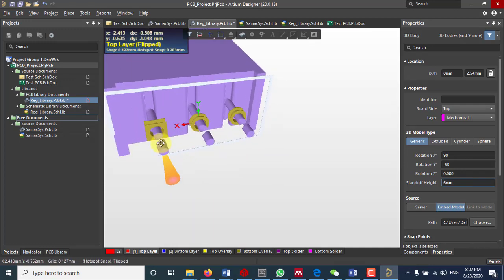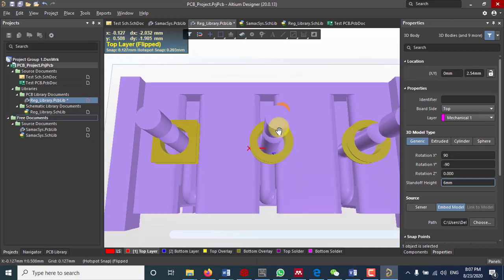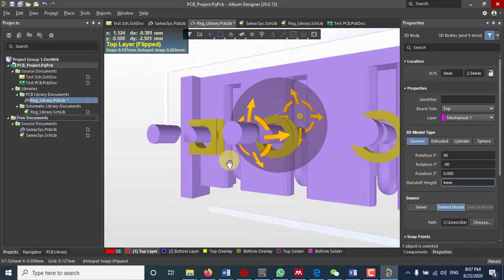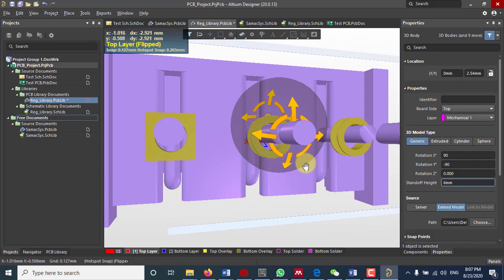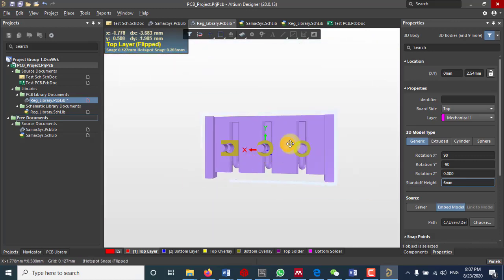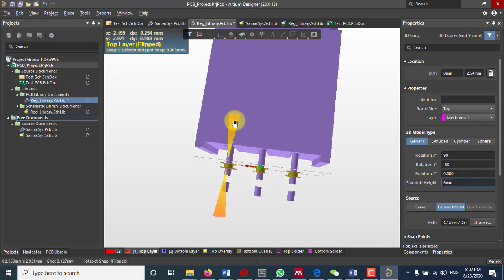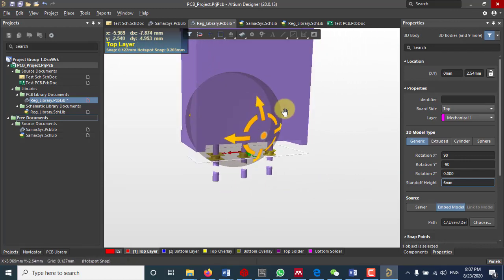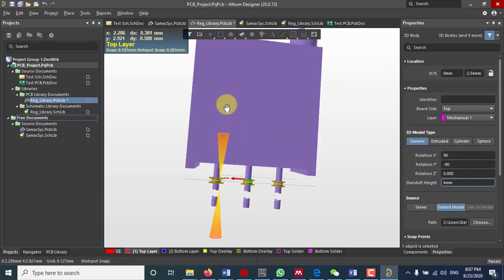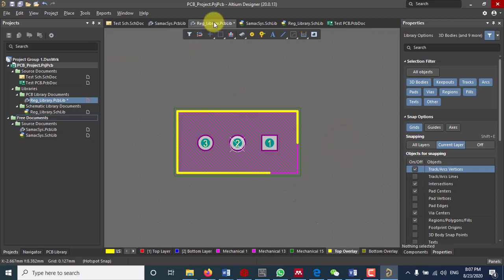So now I can get a view of the bottom view, and you can see that it clearly shows that yes, the pins can easily get in there, and our footprint is right. Okay, so I'll just press 2, and I can save my footprint here.